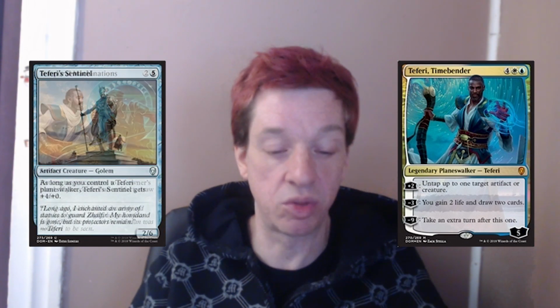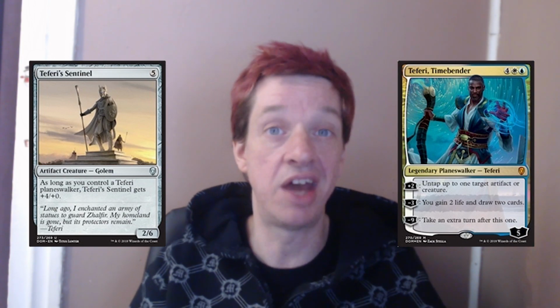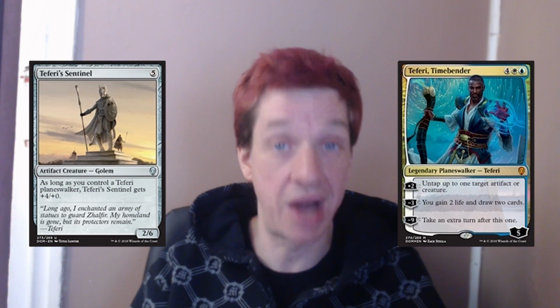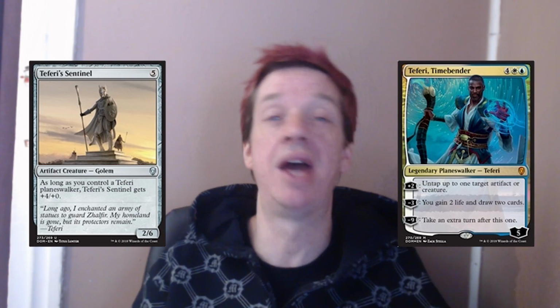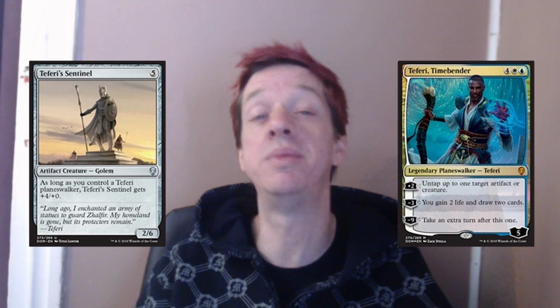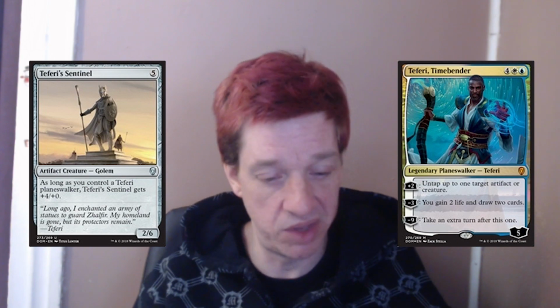That's not the same with the uncommons. There are 3 Teferi Sentinels. Now, these are 2/6 creatures that are 6/6 creatures if you happen to have a Teferi out. They're not very exciting. These don't seem like they're going to matter outside of this particular deck. Sometimes the cards they make feel like they'll have a reach outside of the deck. This is definitely not one of those.